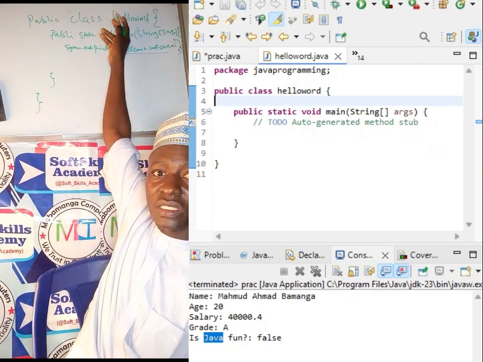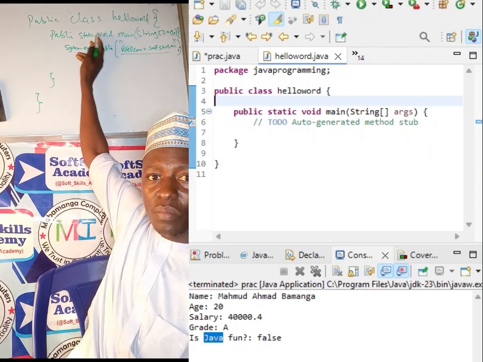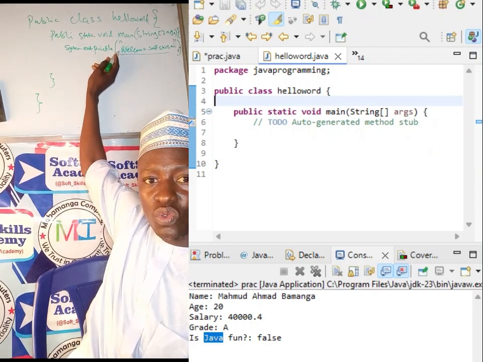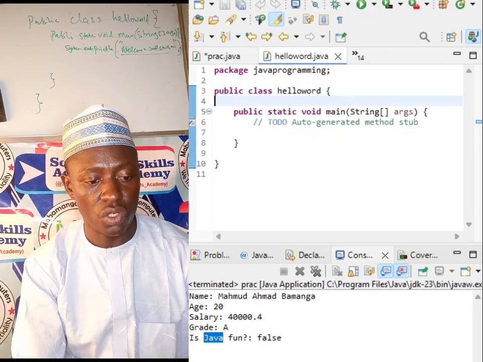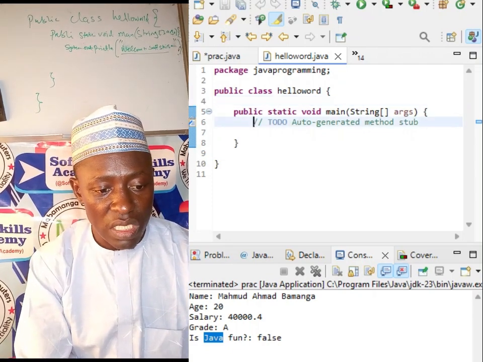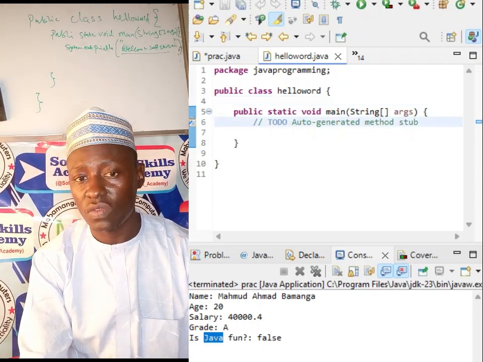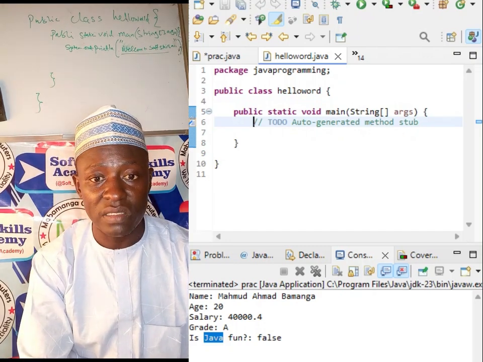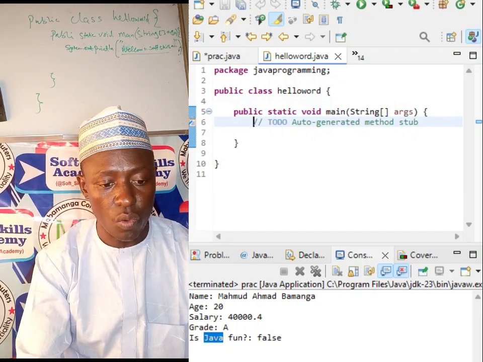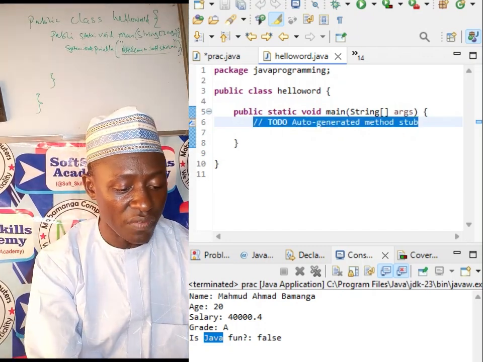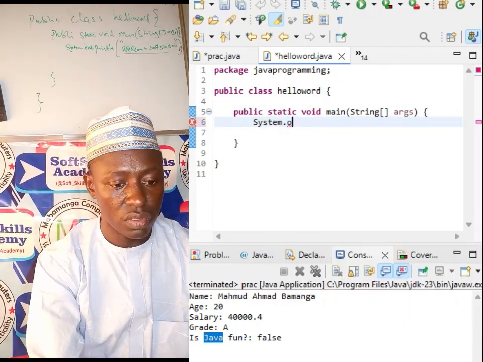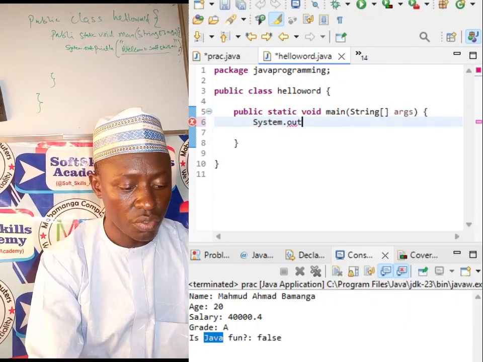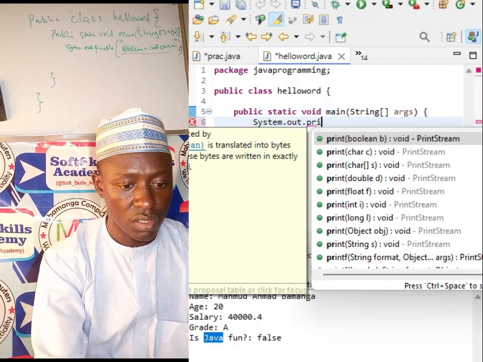So this is our class name. This is our main method. What we are going to do now is to have the output function. So from here, instead of having the double forward slash as our comment, we can wipe it out and write System.out.print.